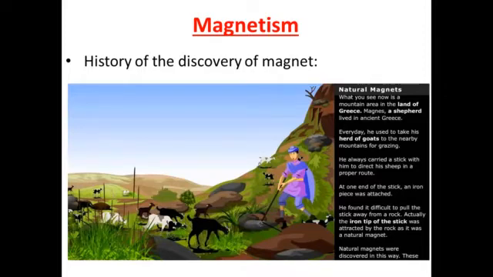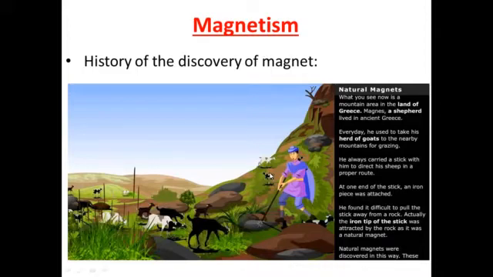An ancient Greek man was herding his cattle, and he was holding a stick in his hand. At the end of this stick, there was a piece of iron. While herding his cattle, he observed that the end of his stick was attracted to a piece of rock. He wondered why this occurred. Then scientists discovered that it was a natural magnet, and this attraction force is called magnetism.